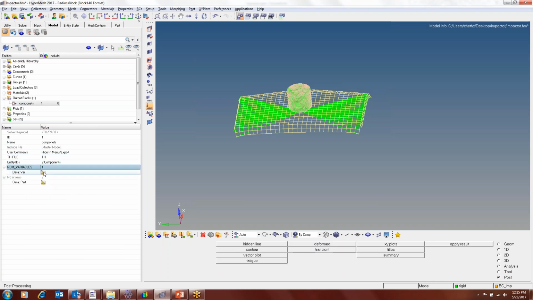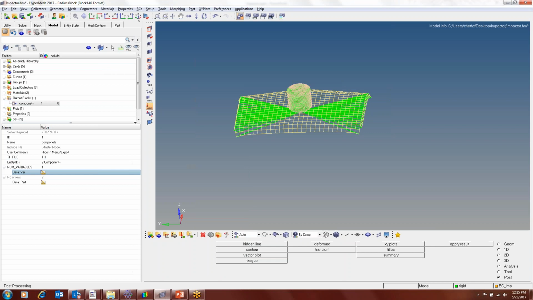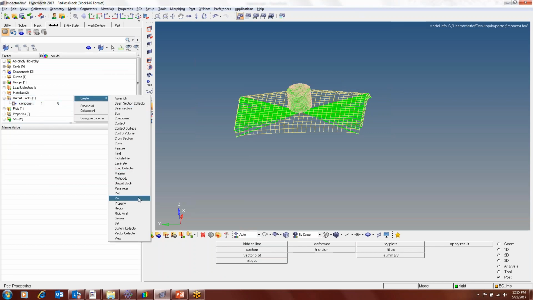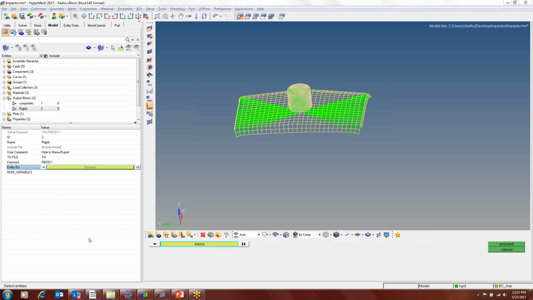Select the number of variables 1 and I'll define default. Second one for rigid body. We'll change the entity to elements and element type to rbody. Select the elements by collector.